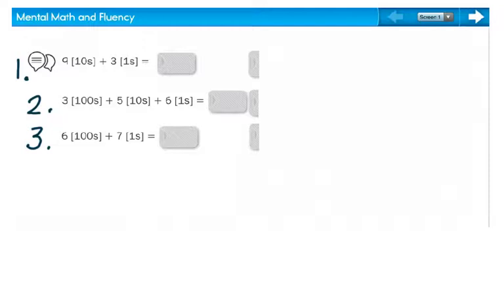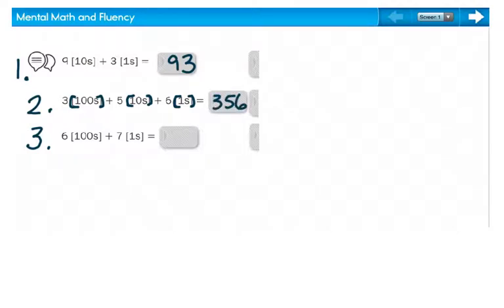What we're looking at here is breaking apart the place values. So if we look at 9 tens, 9 in the tens place and 3 in the ones place, we have 93. 3 means times 100, or 3 in the hundreds place. 5 times 10, or 5 in the tens place. And 6 ones, or 6 in the ones place. So if I were to write that in standard form, right now it's in expanded form, it's broken down into individual place values. In standard form, it would be 356.